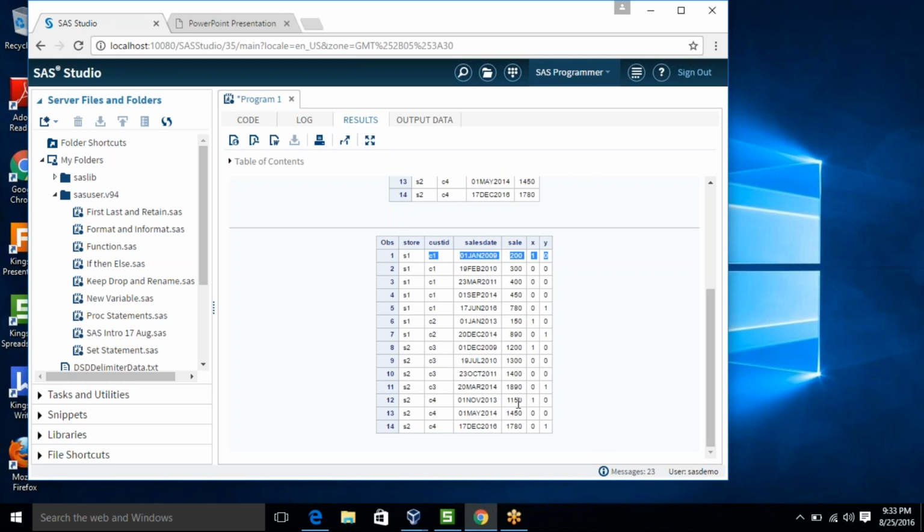In the reverse case, when you use last.customer ID equal to 1, you will get for C1 the 5th one, C2 the 7th one, for C3 the 11th one, and for C4 the 14th. Got it? Yeah, got it. Thanks.